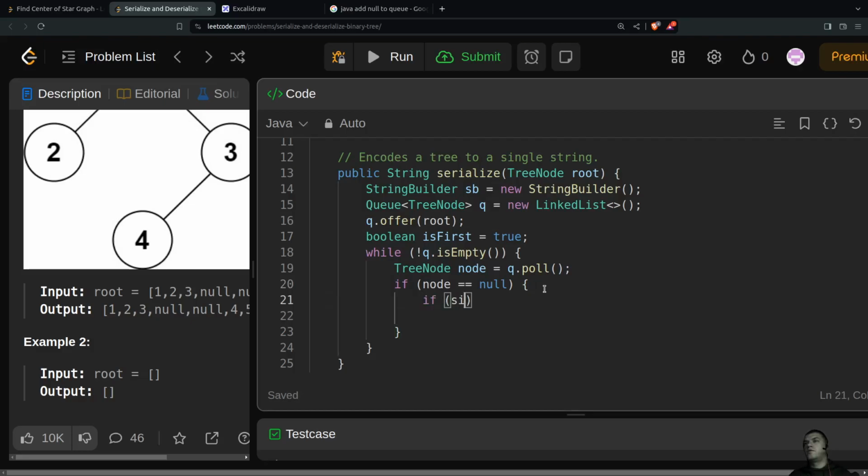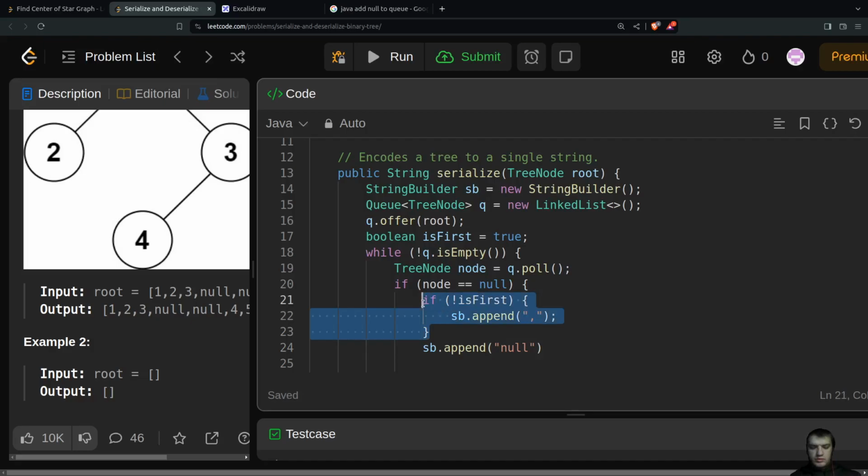If not isFirst, I'm gonna do sb.append comma, and then sb.append null.